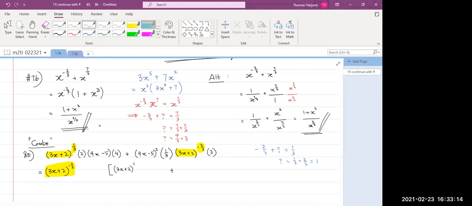And then the constants, to be more precise, the coefficients, have nothing in common. This is 8. Actually, this will be just 1. So let me just write that 8 here. Okay, and 1 here.